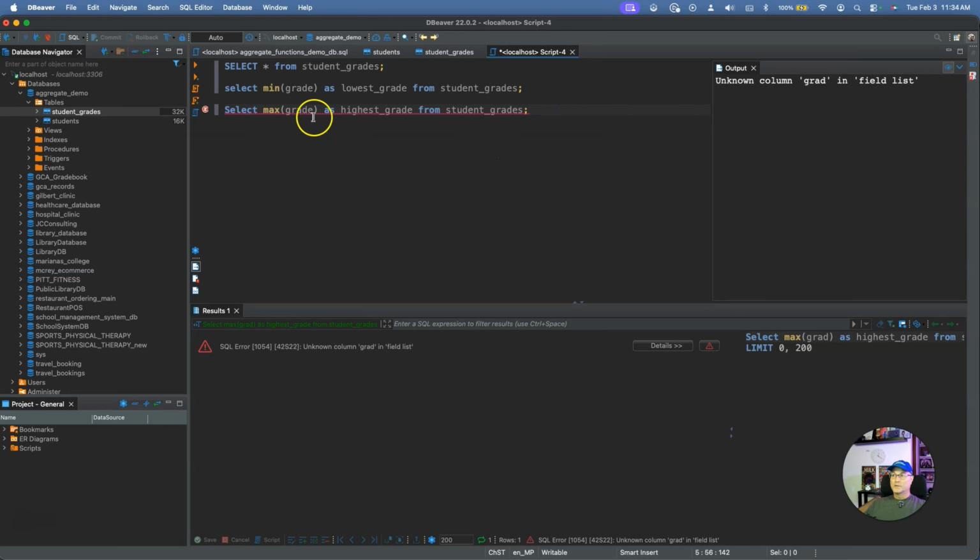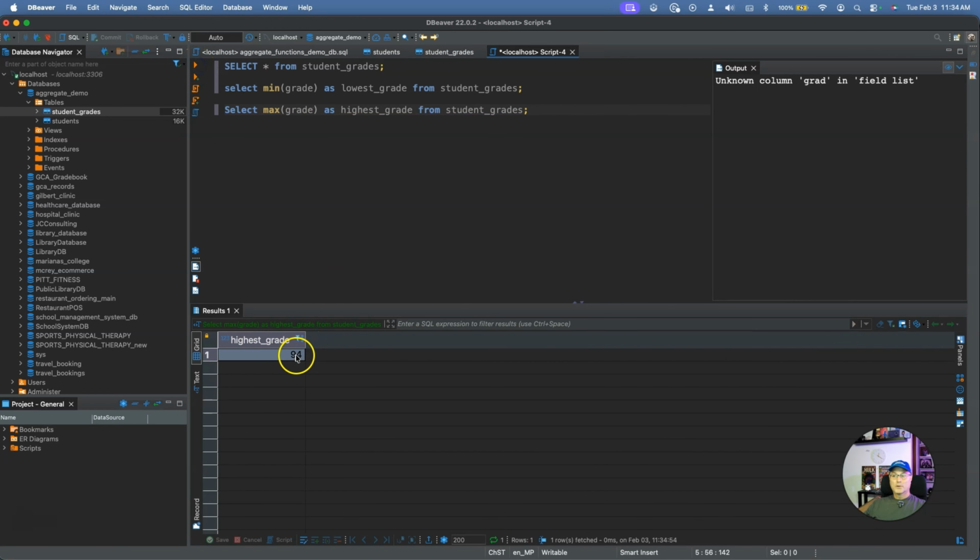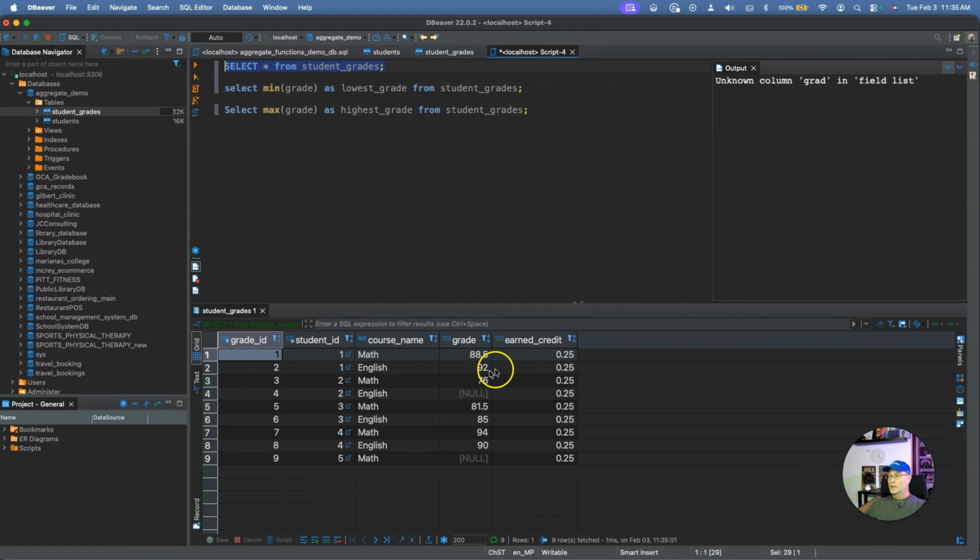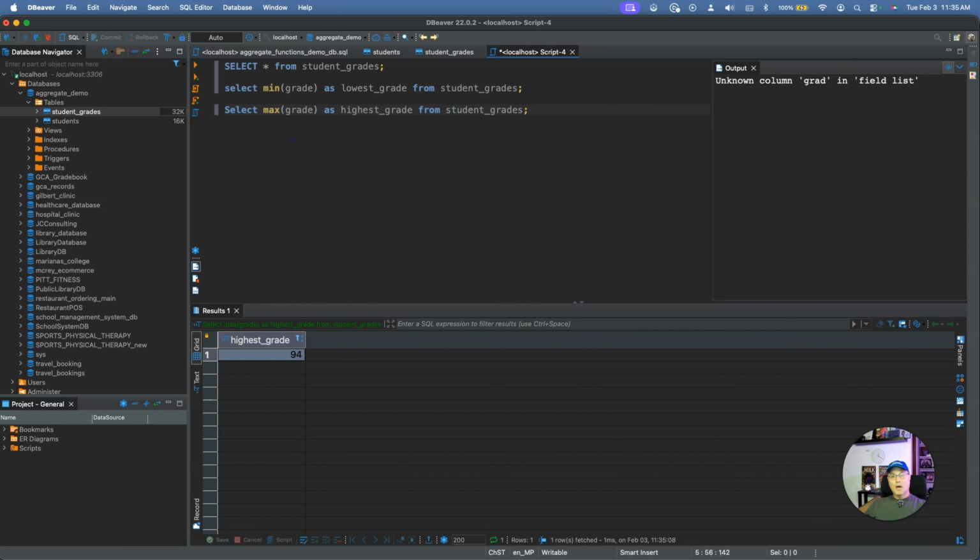Looks like I made a mistake on the spelling. Let's rerun it again after correcting it. And here you can see there's the max grade. We can compare it again with our select all query, and we can see that true enough that 94 is the max. Now, this is commonly used for things like highest scores, largest payments, or most recent dates. Let's jump down to the next one, which is for counting rows. We'll type select count. And before we continue, there are two important ways to use this function, and they both behave differently.